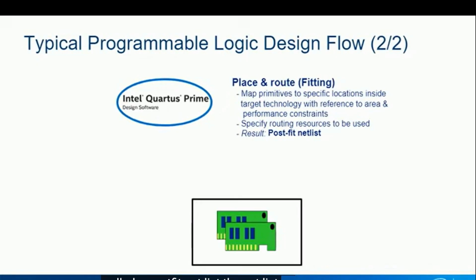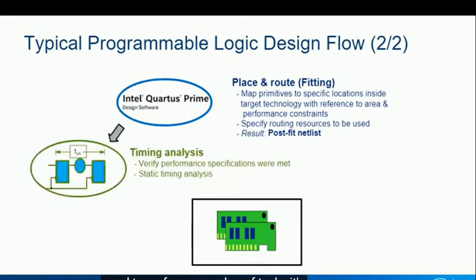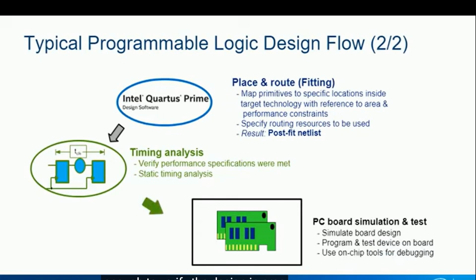The netlist generated by the fitting process is also used to perform a number of tasks. It's used to perform static timing analysis in a tool such as the Timing Analyzer built into the Quartus software to verify that timing and performance constraints are met by the fit design. Usually the combination of functional simulation and static timing analysis is enough to verify the design. In preparation for placing the device on the circuit board, you can use IBIS and HSPICE models generated by the Intel Quartus software or provided by Intel to perform board-level simulations.